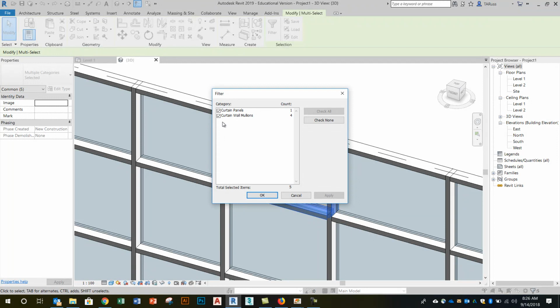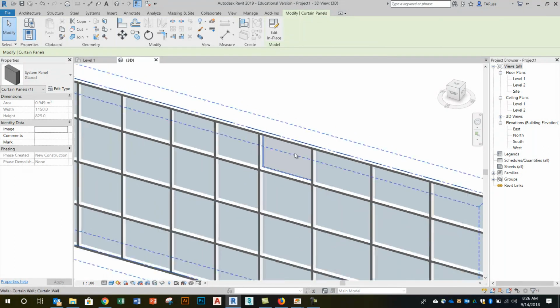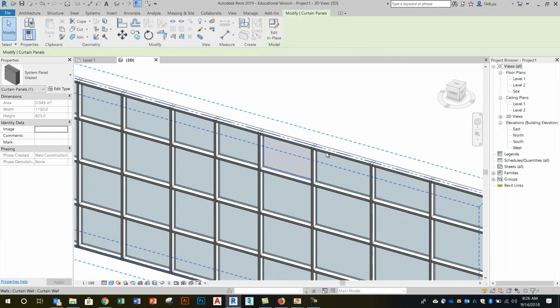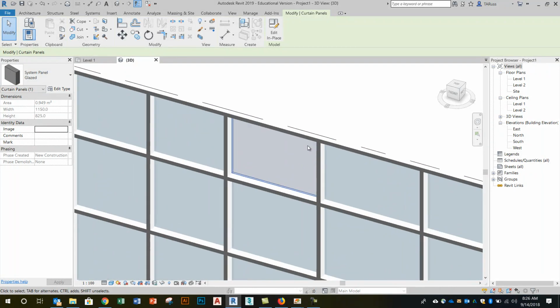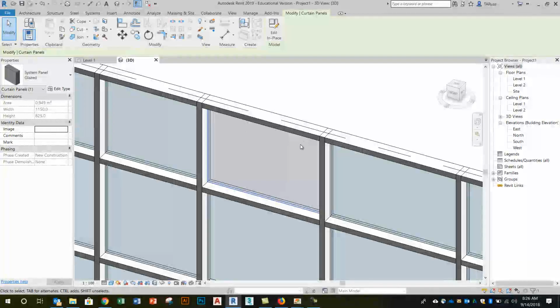If I don't want the mullions, all I have to do is uncheck this box, and now it shows me that I've got just the 1 curtain wall panel. Hard to see the highlight, but it has selected that panel. And what I can do now is change its type. As I mentioned, on a typical curtain wall, you've got a composition of transparent view glass panels and opaque spandrel panels.